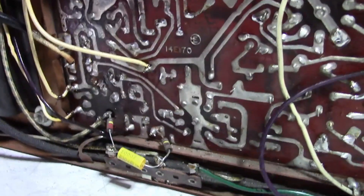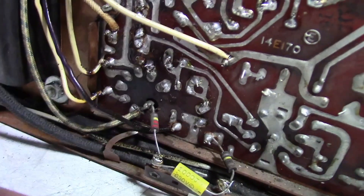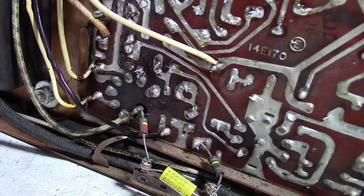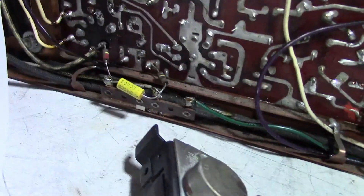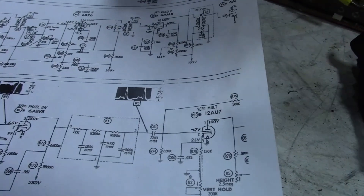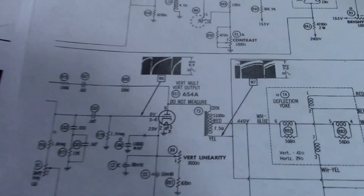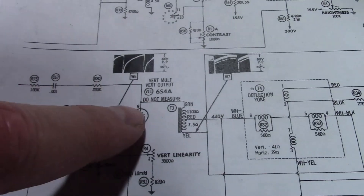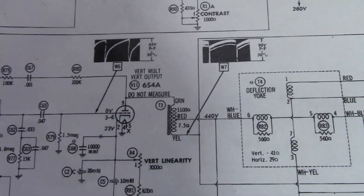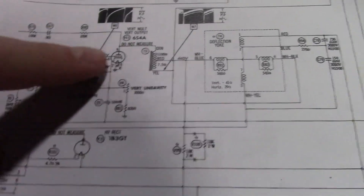For example, I know this is a filament wire because I can trace it back to the power transformer via a heavy green wire. There's also a wire and a resistor going into a hole in the circuit board with a tube on the other side — they cut a hole in the circuit board. That is part of the vertical output circuit, specifically pin 9 of the 6S4A vertical multivibrator and vertical output tube. Tracing it around, there's a 220k resistor that eventually goes to the vertical output transformer.